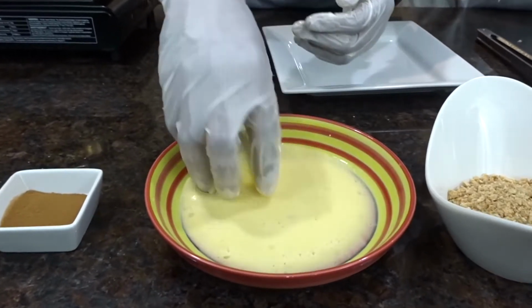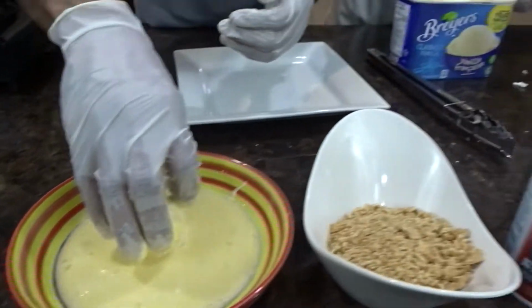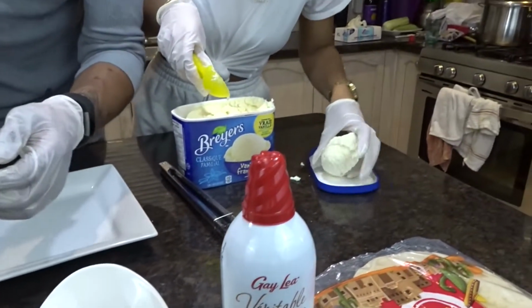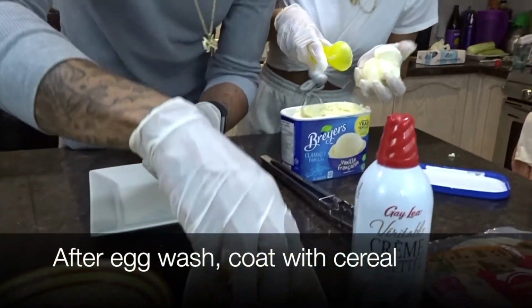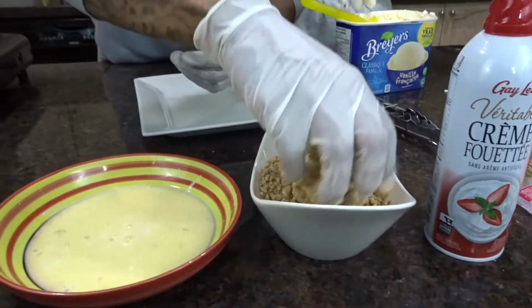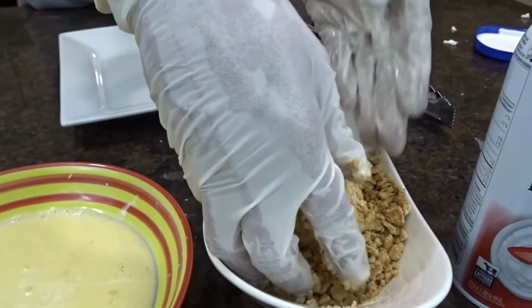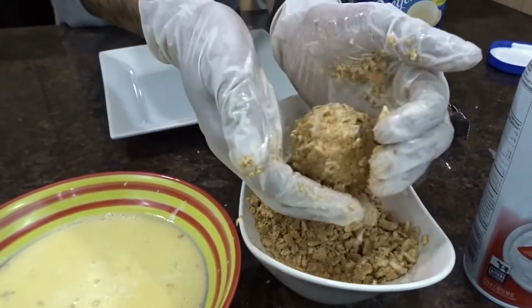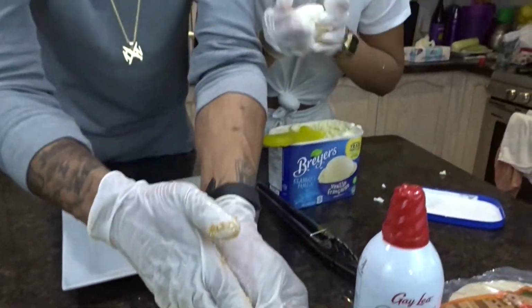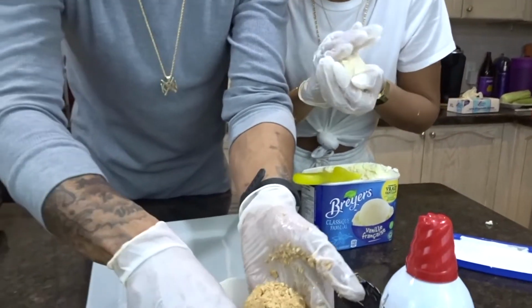Give it a little spin. This is a great addition for kids as well, if you have friends. So now we're gonna add it into the cereal. Now, as you guys can see, you want it to be evenly coated. Okay guys, and as I make my bowl here, so now we just pat it on, and pat it on.